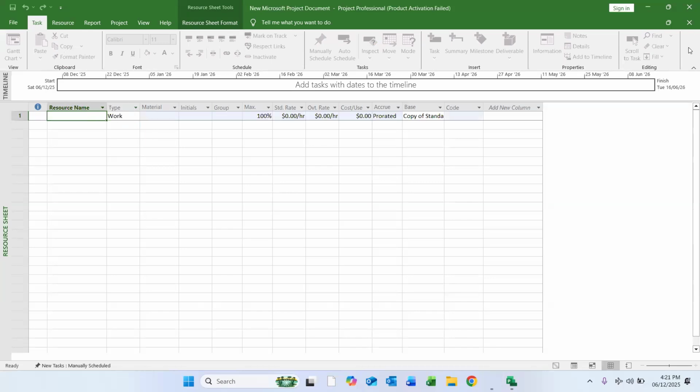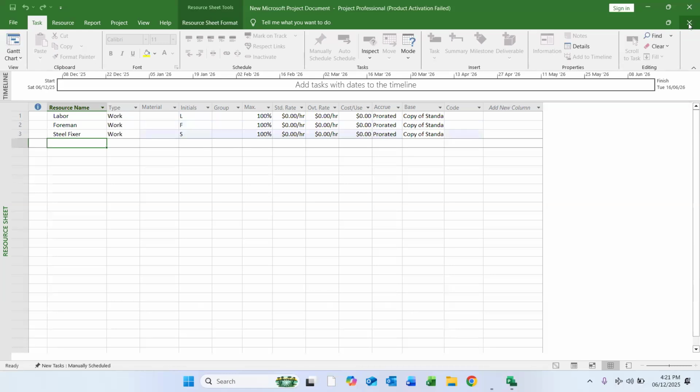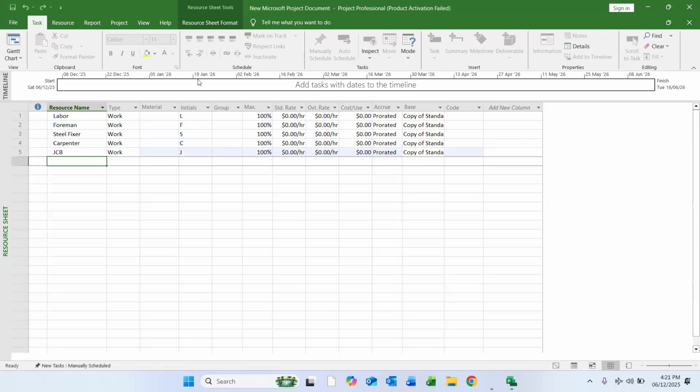So let's say, for example, I'm adding here as a labor one, labor. Then I have foreman. Then I have steel fixer. Then I have carpenter, right? It's all related. The work type will be work. But if I add something like JCB, it is again also work.